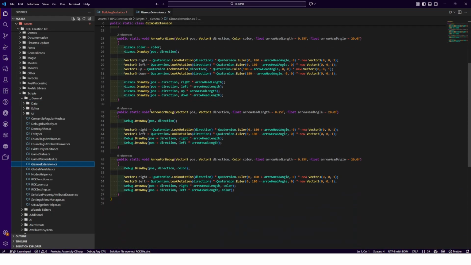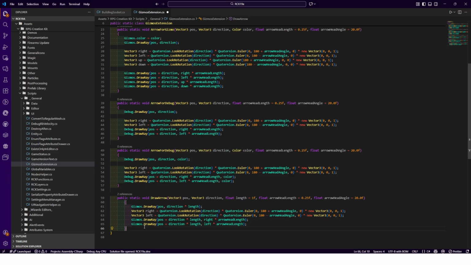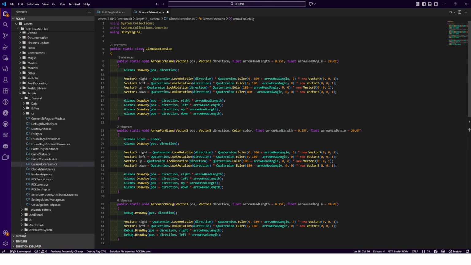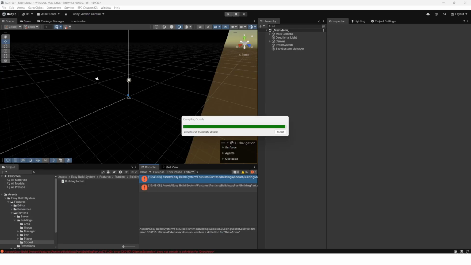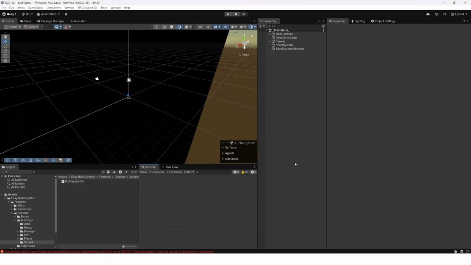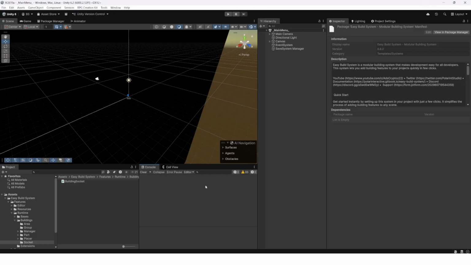Probably these arrows would also be very similar, but I'm just going to paste it in here into the RCK's version of the script, which, as you can see, is doing a C# extension of the gizmo extension. We save that, and now when we rebuild, those errors should go away. So that's the first tricky thing down.